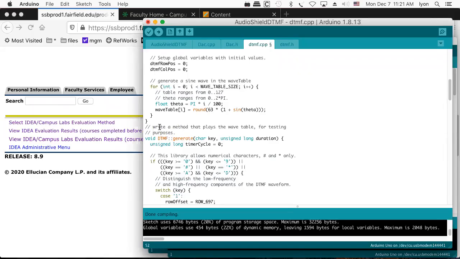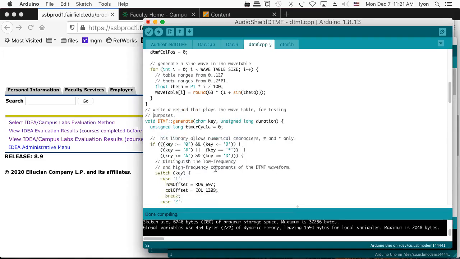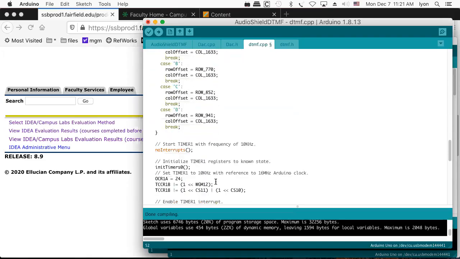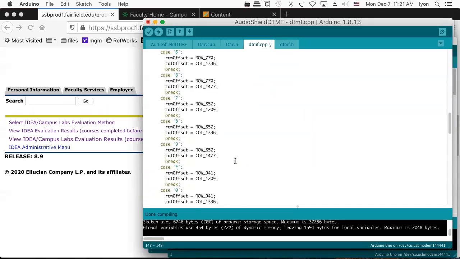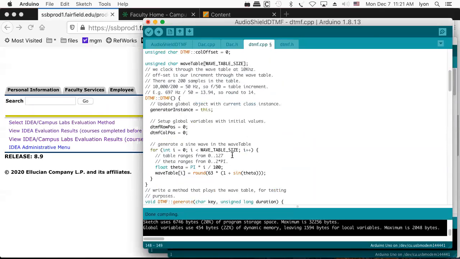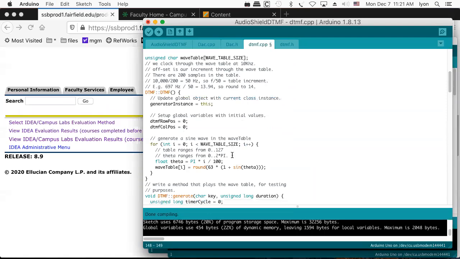Right, and so for that, you'd write a for loop that goes through the wavetable repeatedly, and I would guess you could just do a series of DAC writes on the wavetable. So something like this would be okay, I would think.